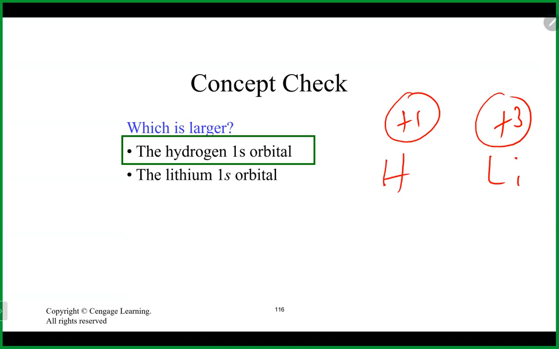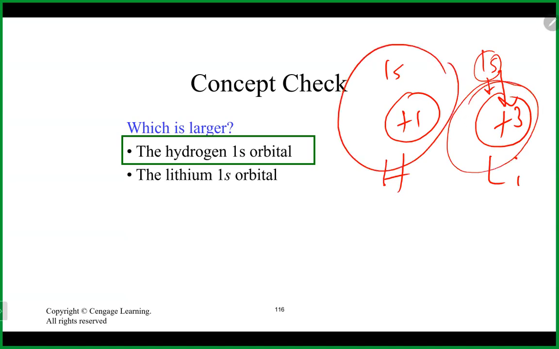Total charge. So when you have your 1s orbital, this attraction to the nucleus is going to be stronger because it's +3 versus +1 attraction. And that's going to pull this 1s orbital in a little bit, which means the overall size of this one is going to be smaller than what we have from the attractive force to the 1s orbital in the +1. So that is why hydrogen is actually going to be larger. Question on that there.